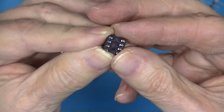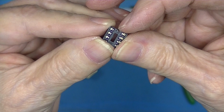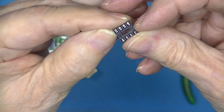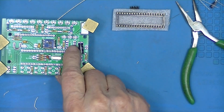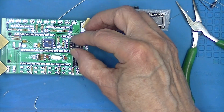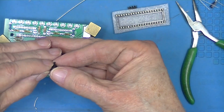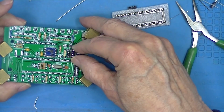The socket has a notch at one end. A little notch there. This end is smooth. That notch is indicated on the silk screening as being this side. So we want to put the notches lined up. And if the pins are not bent, it should just fall in place.